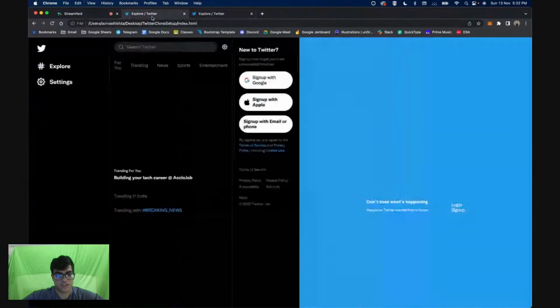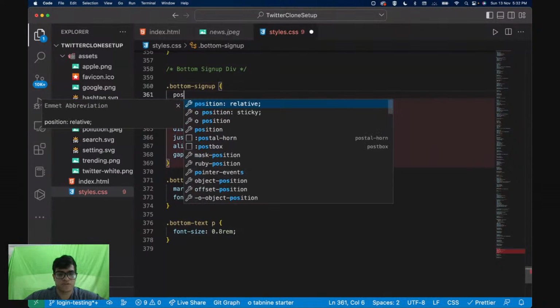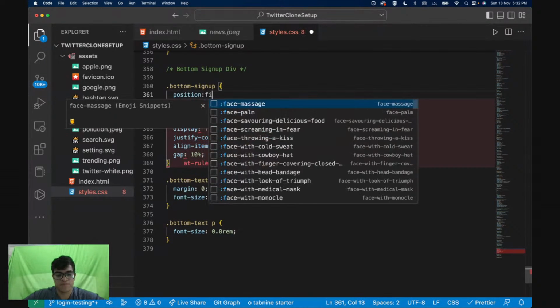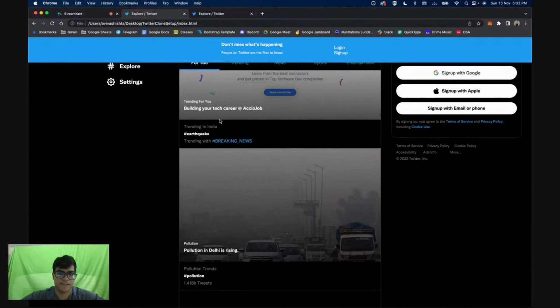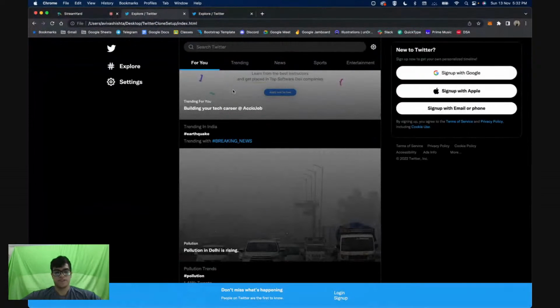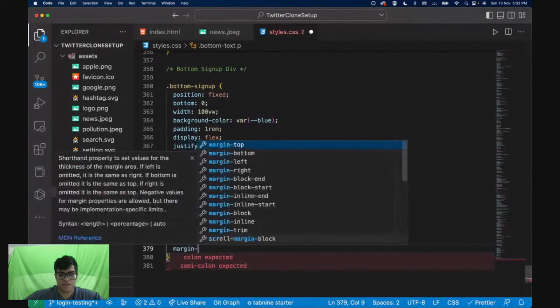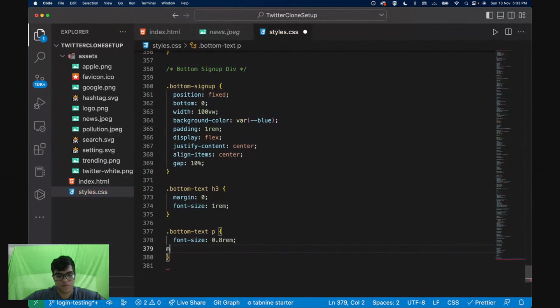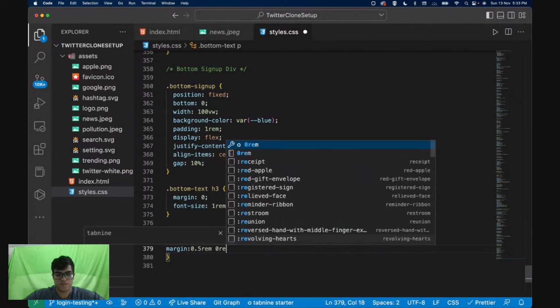If I refresh, okay, so I'll give this position fixed or position absolute, whatever works for us, and bottom will be 0. Right, so we have this now, which is fine. I'll actually get rid of margin bottom here, but I'm just going to say margin 0.5 rem, 0 rem.